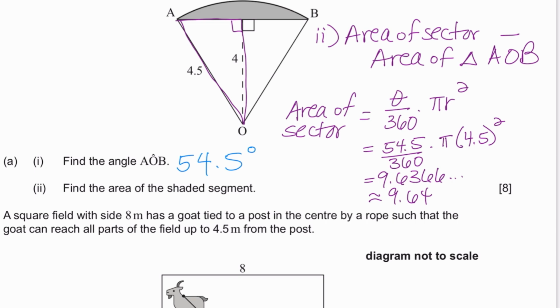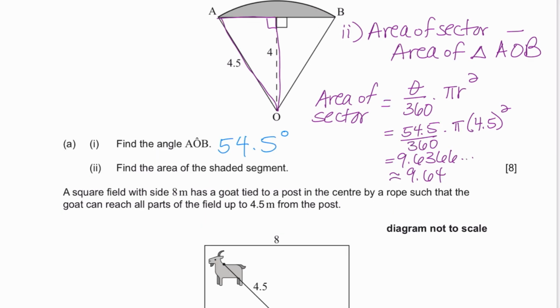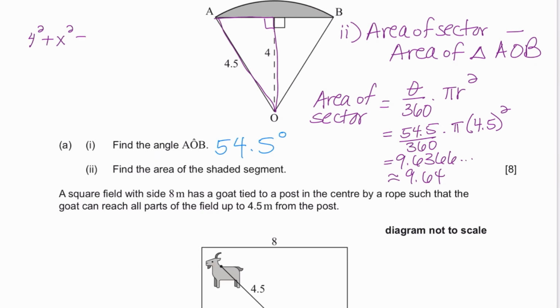But in this case, you're still going to have to figure out the missing length of the base because you don't have it. So that is something that you can do either with SOH-CAH-TOA, or with the Pythagorean theorem. Let's go ahead and do it with the Pythagorean theorem. I think that a lot of kids find that to be pretty easy. So here I'm going to say that 4 squared plus x squared is equal to c squared, which is 4.5 squared. Let's go ahead and solve.